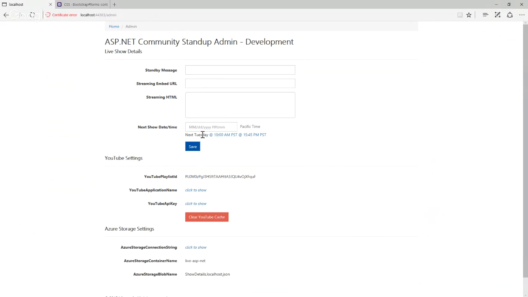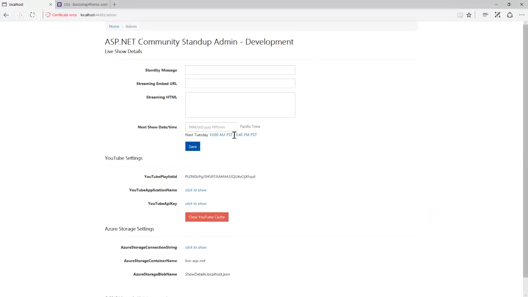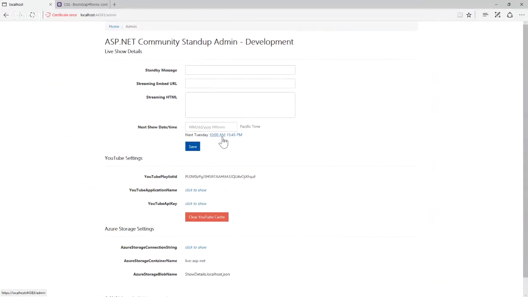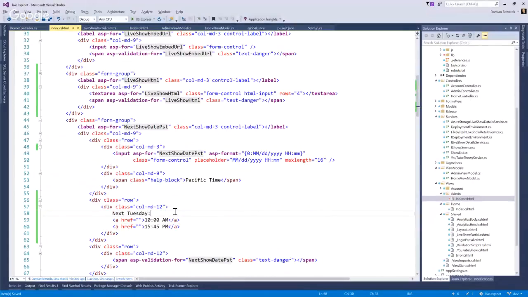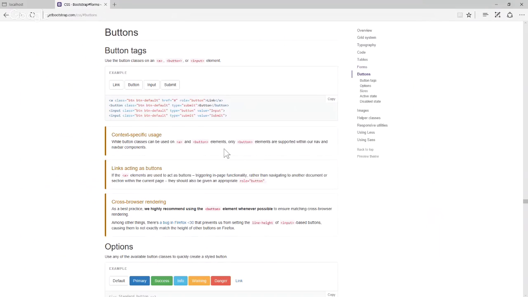But I don't like the size. It all looks too big. So I'm trying to think the right UI here. I mean, I could just leave it here. I don't like the ats anymore. They look terrible. Let's get rid of those. That looks like, okay. Don't like the PST. Kind of implied. Yeah, that's looking better. I think that needs a colon. Next Tuesday, 10 a.m., 15:45 p.m. They're probably all right.